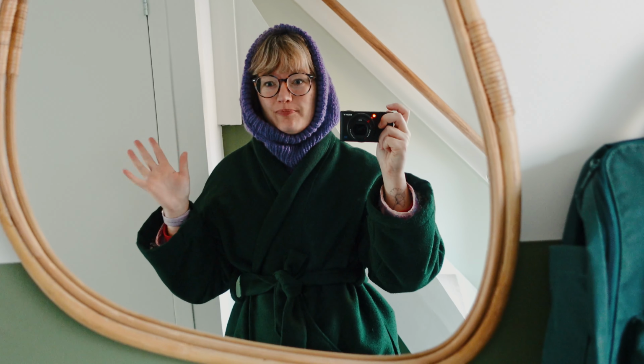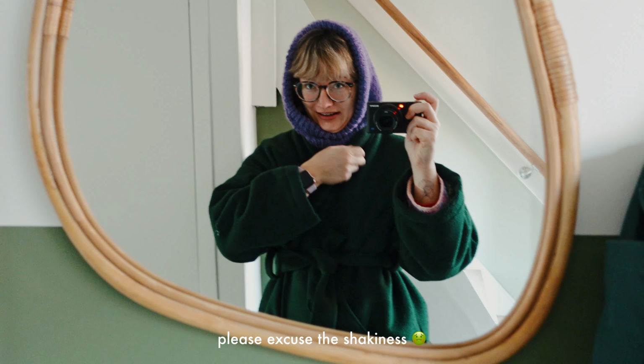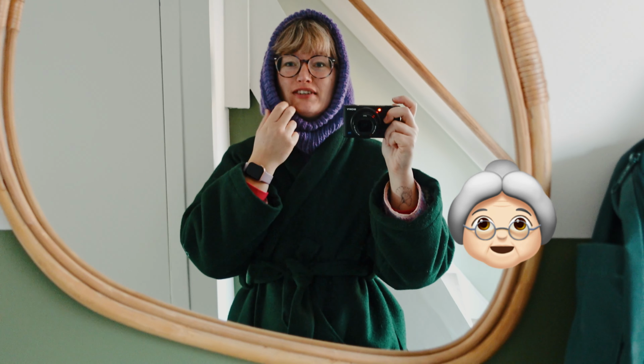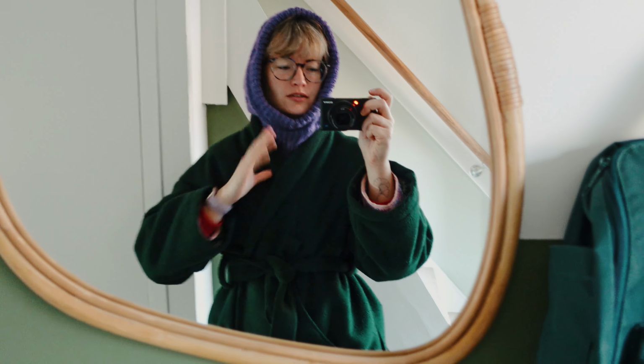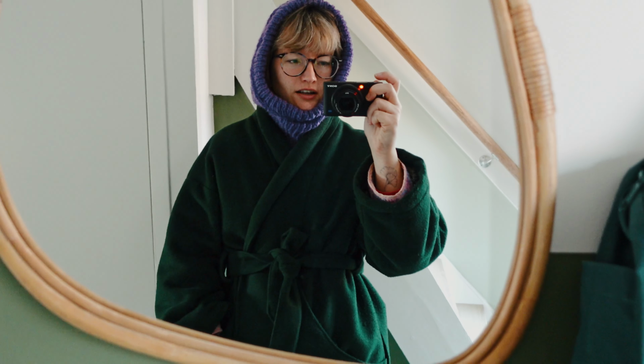It's Sunday morning, and as you can see, it's really cold. I am finally wearing my granny bonnet again that I knitted the beginning of this year, or maybe last year, I don't know. And this is a long woolen coat that I made, I think 2 years ago, maybe last year, not sure yet. And I'm wearing my sweater that I made. I'm gonna put on a scarf later because it's really cold, but I'm going for a walk.